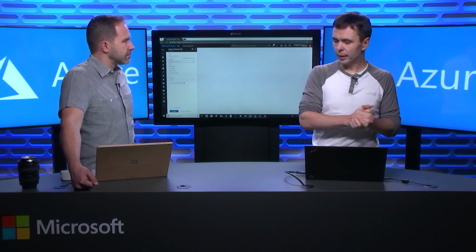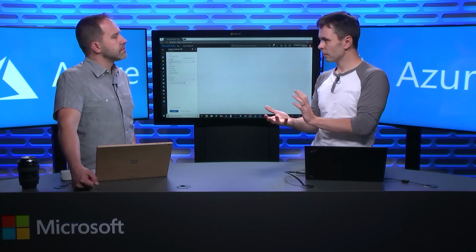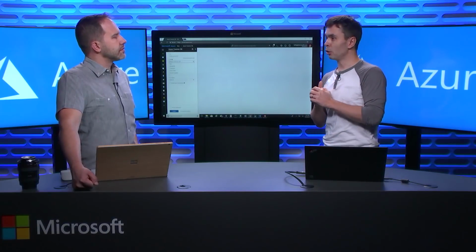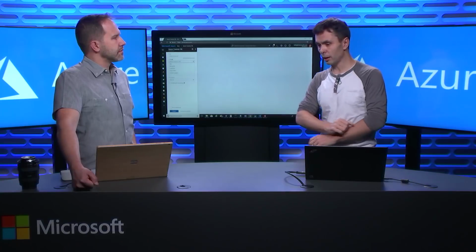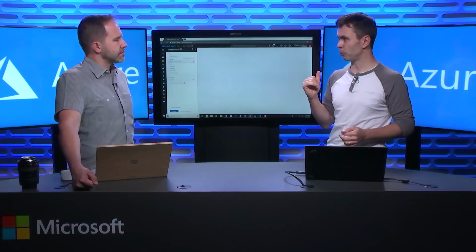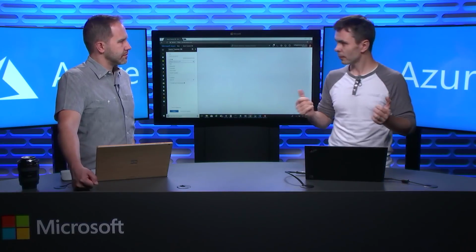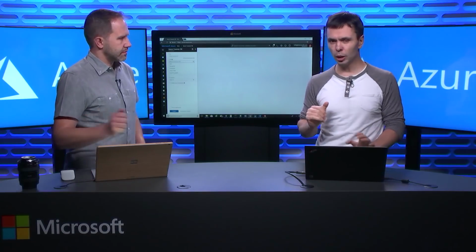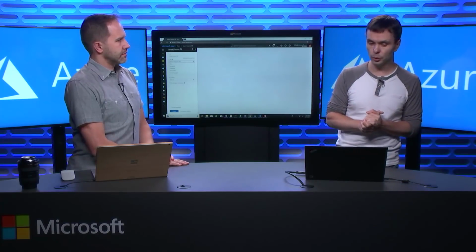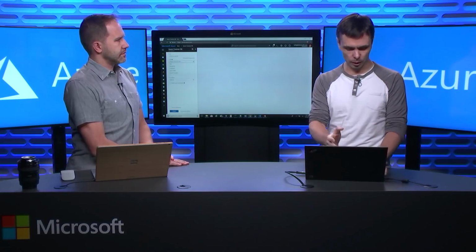We are offering now a table storage API, 100% compatible, in Azure Cosmos DB, that brings you all those features that you were missing. So you can now do secondary indexes. You can now do global distribution. You can now get SLA for performance if you have a high performance scenario running on tables, and many more. We announced preview about half a year ago. With general availability of Table API on Azure Cosmos DB, you can now take any app using any SDK. And for example, I'll give you an example.